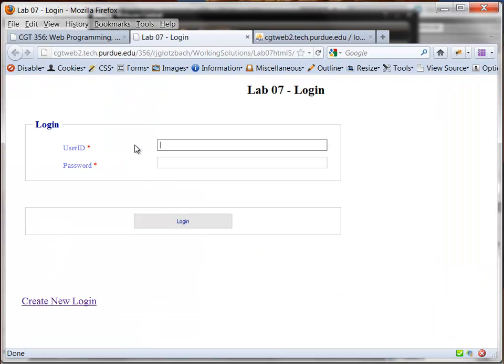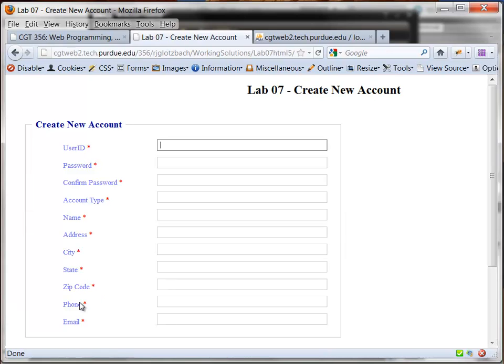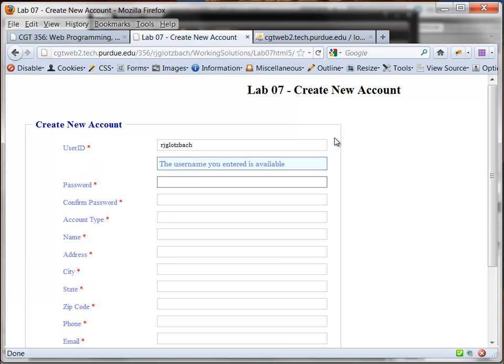If we take a look at it, in this case what we would actually do first is go to create new login, and once we are here we will create our new login. As soon as we type something, this Ajax is going to make a call back to the database and find out whether or not the username that you typed is available.